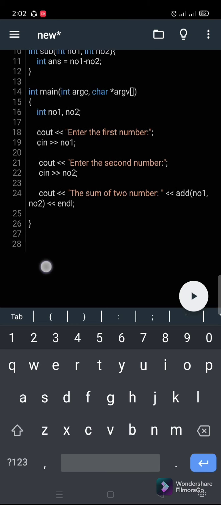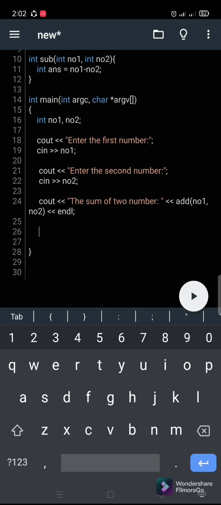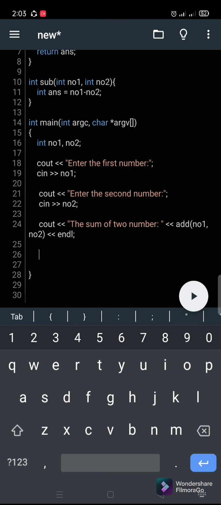Okay, then that's it. At the same time when you enter numbers, it will also perform the other operations, since you don't have a lot of time. So when we enter the second number, it will automatically give the sum, the difference, multiplication, and division.